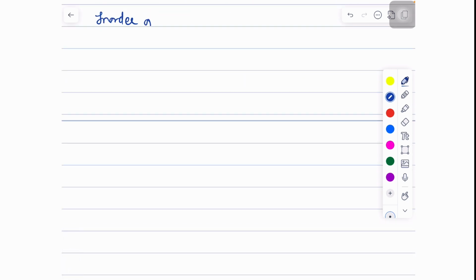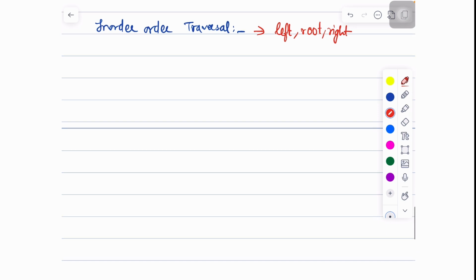So in the in-order traversal, how do we traverse the nodes? We first traverse the left, then the root, and then the right. So now let us write down the pseudocode. So step 1, while the tree is not equal to null, so now we can perform the traversal, right?